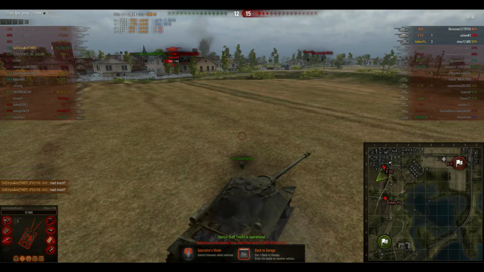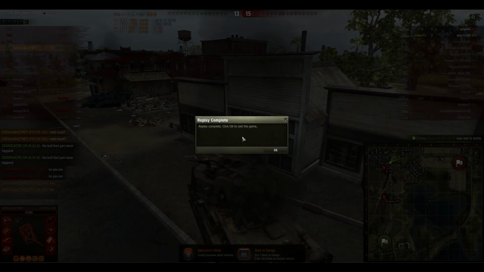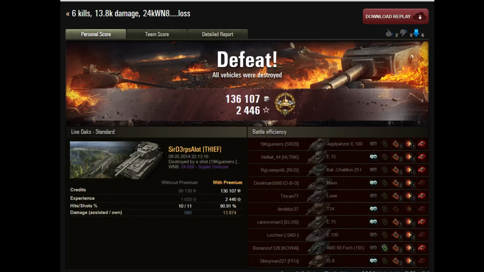Oh wait, we're gonna go on over to the score screen, so that's okay. The Jagdpanzer E100 is a bit mad because he got derped, but we're gonna go on over to the score screen, and as you can see, we have 2,446 experience with premium. That was actually a 24,620 win 8 game. So 13,874 damage with 24,620 win 8, and he lost.